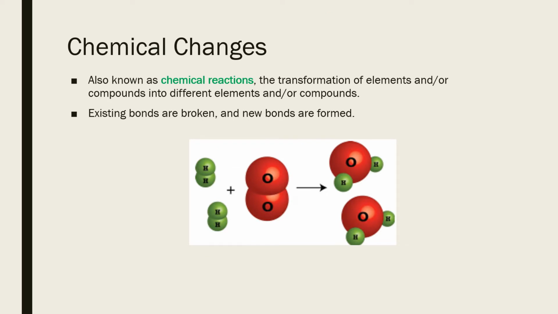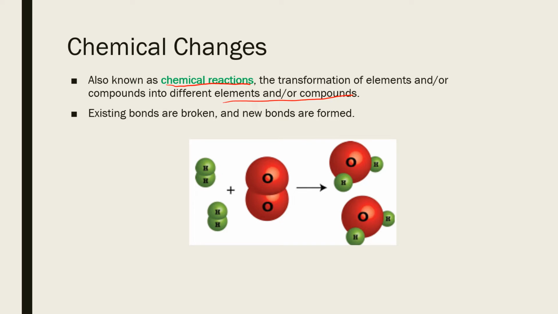In the previous 3 chapters we learned about the composition of matter, elements and compounds. In this chapter we will focus on chemical changes in matter. Chemical changes are also known as chemical reactions, and they are processes in which elements and compounds are transformed into new compounds or elements. In this process, existing bonds break and new bonds are formed.